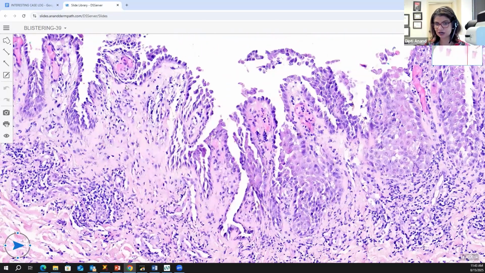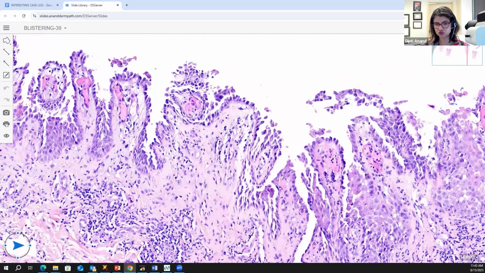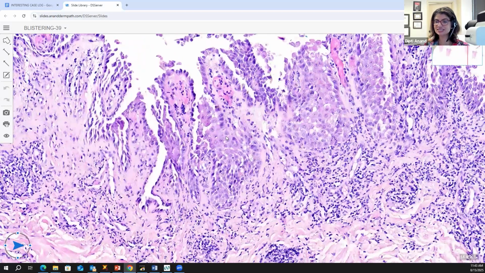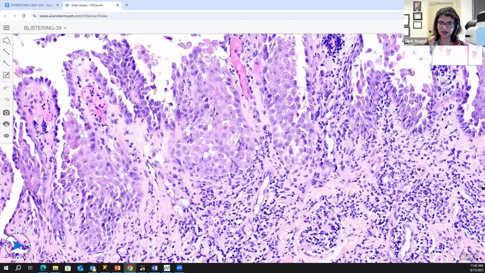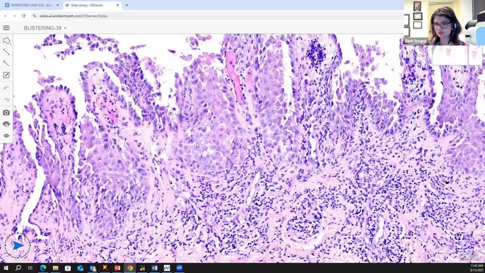So in the background of complete acantholysis, where you see the tombstoning, which looks indistinguishable from pemphigus vulgaris, you will see these areas of incomplete acantholysis where the cells are falling apart, but have not yet fallen apart. So they're still holding hands. It almost looks like a brick wall which is falling apart. So this is the classic finding.